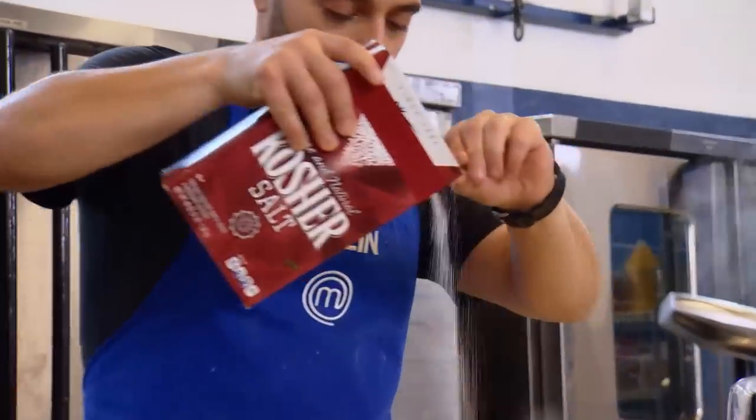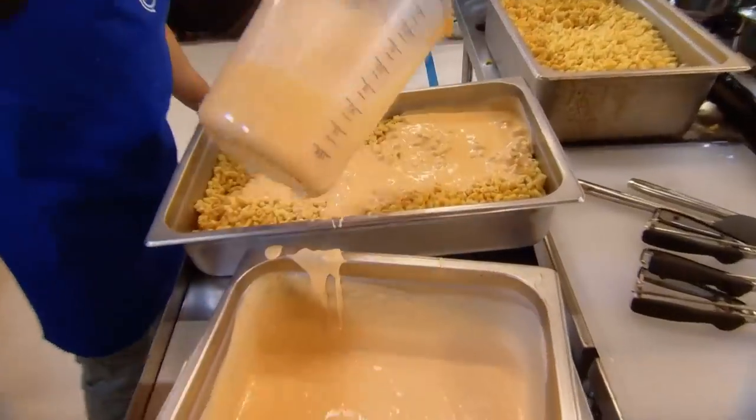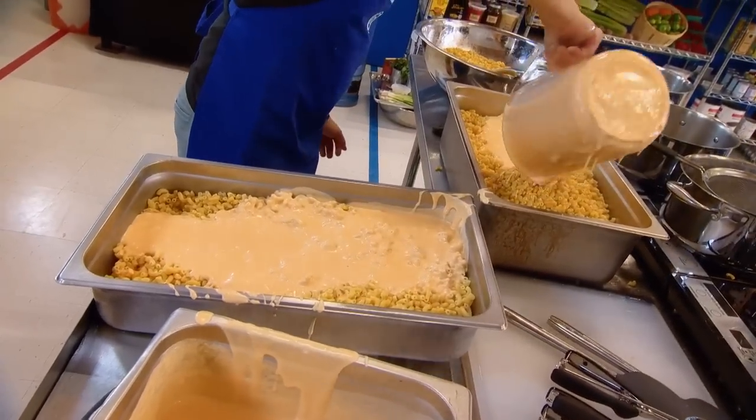get it done. Rosine, we might have to scrap the oven part, okay? My macaroni and cheese is not in the oven yet. I love baked mac and cheese, but we just don't have enough time. We need every last drop. I need to make sure I get it all done as soon as possible.